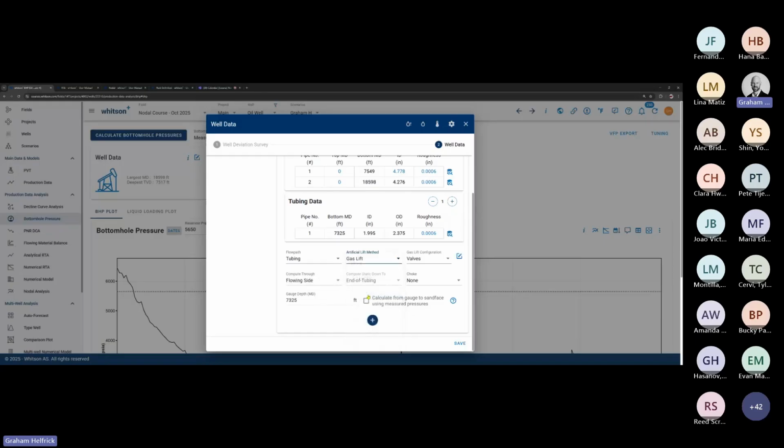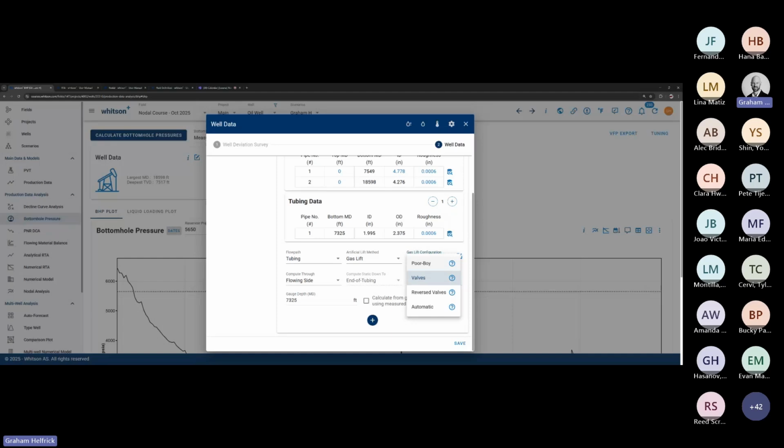If we click on gas lift, we're going to find that we have a couple options here besides gas lift. One of them is poor boy. Poor boy is where we're injecting down the annulus and all the gas is coming up the tubing, or maybe you have reverse gas lift where you're injecting gas down the tubing and all the fluids are coming up the annulus. We support both methods. All right, so poor boy is pretty simple.